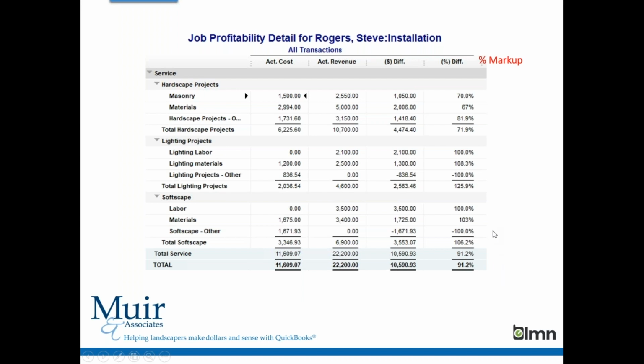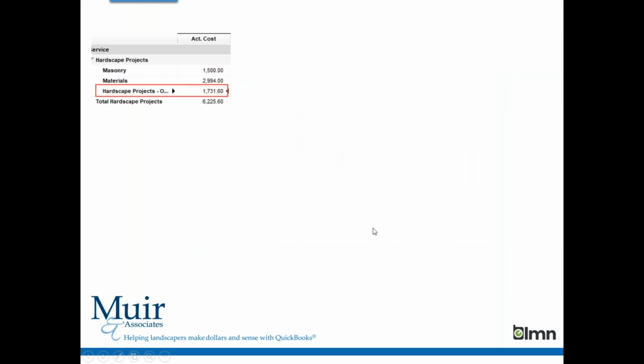Another thing to note, remember I commented on the estimate that if you have the markup column showing in QuickBooks, QuickBooks was going to mark up your estimate, but in LMN you were working towards a profit margin. So if you turn on the percent difference here, this is actually looking at markup, and it's good to know that that's what that is, number one. And number two, when we take a look at the next report, you'll see why they're different. And it took me a while to actually piece that together.